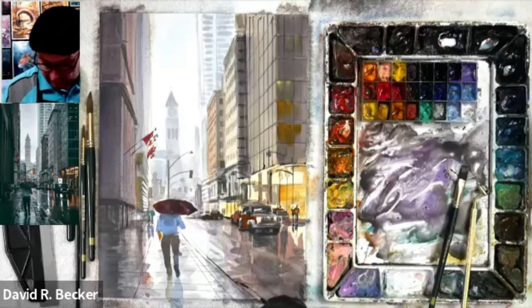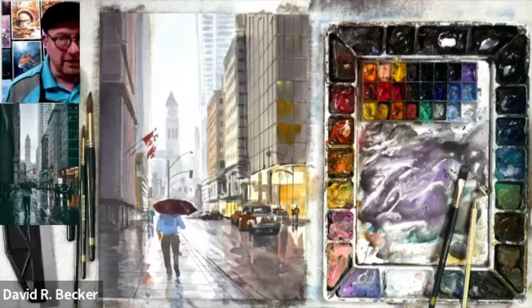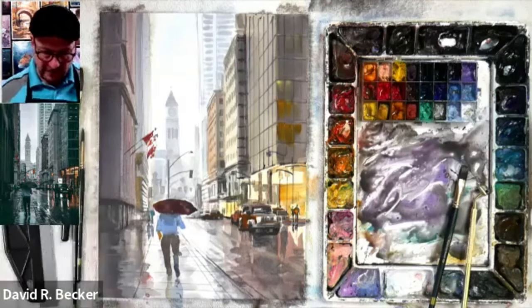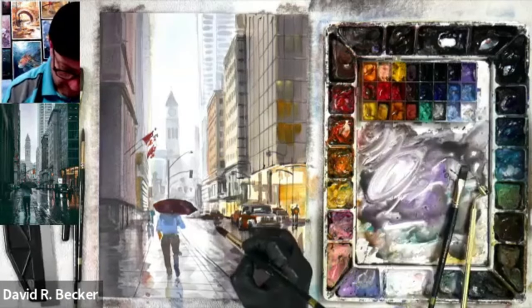I put a little grade into the street. And get all this little stuff happening in the street. You know, and really, it's not as dark as I normally work. But I can just go in here afterwards.